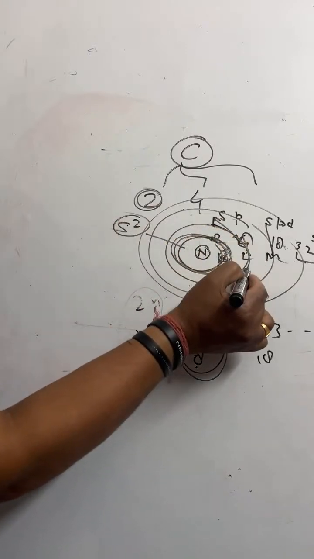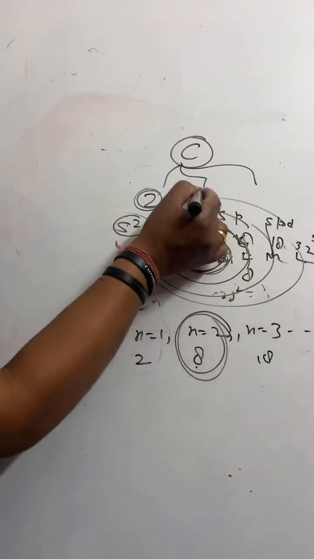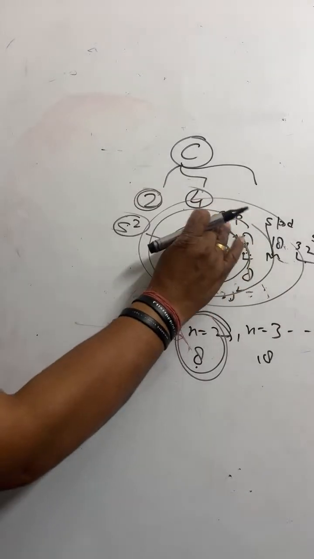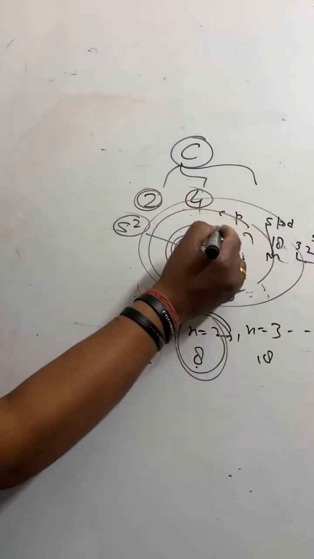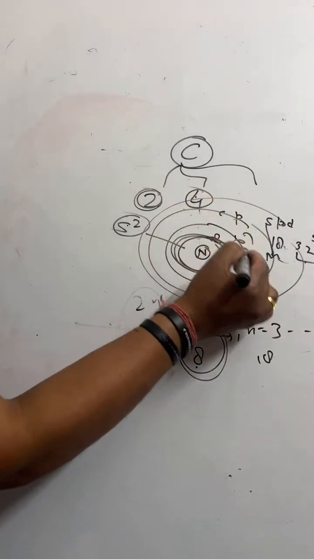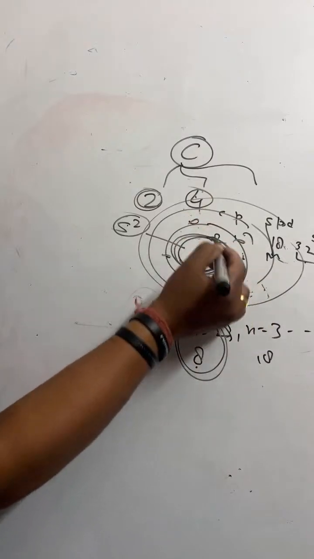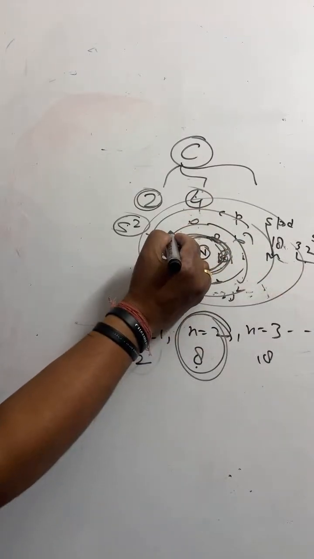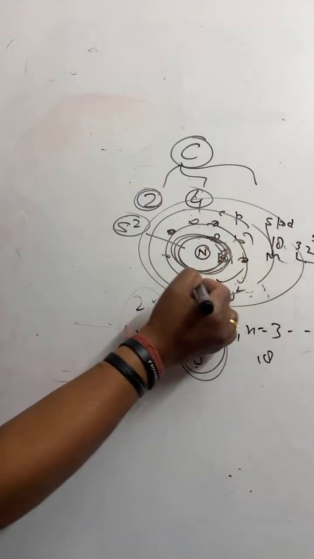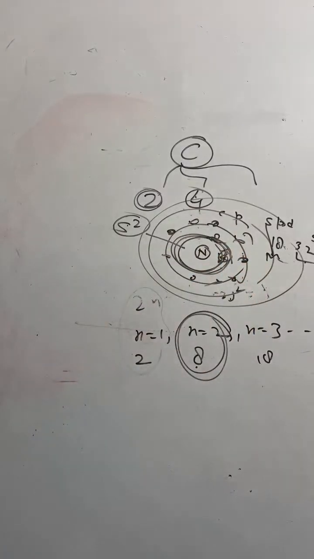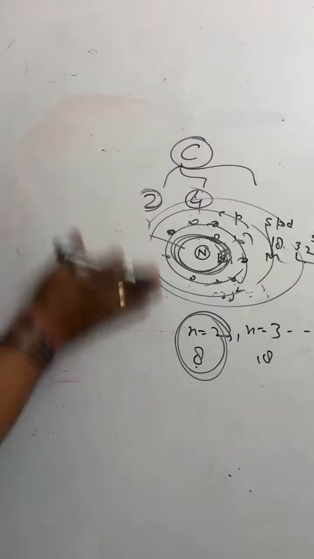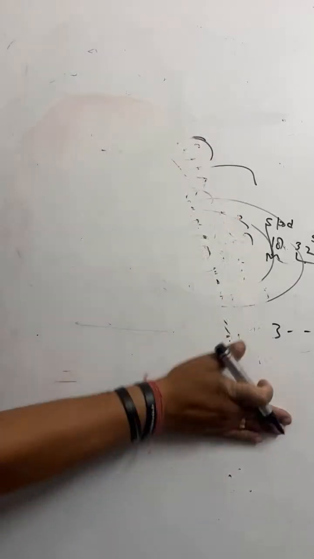And in the second one, we must have 8, but we have 4. So the problem starts right from here. Here we have 4, 1, 2, 3, 4, but we want 4 more, an extra 4. Now the question is, who will give this? So from the starting, you may discuss, like hydrogen.